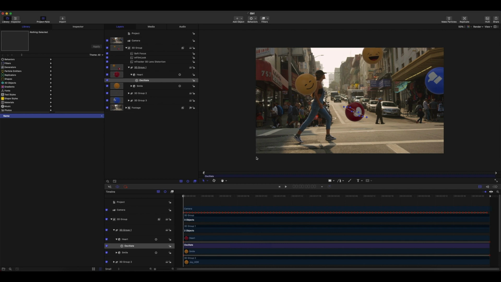All right, so now why don't we open up Motion and let's look at something a little more in depth, and we're going to be using mO2. Now, what is mO2? Some of you may not know. mO2 is a real 3D rendering engine built exclusively for Motion 5 and Final Cut Pro 10.